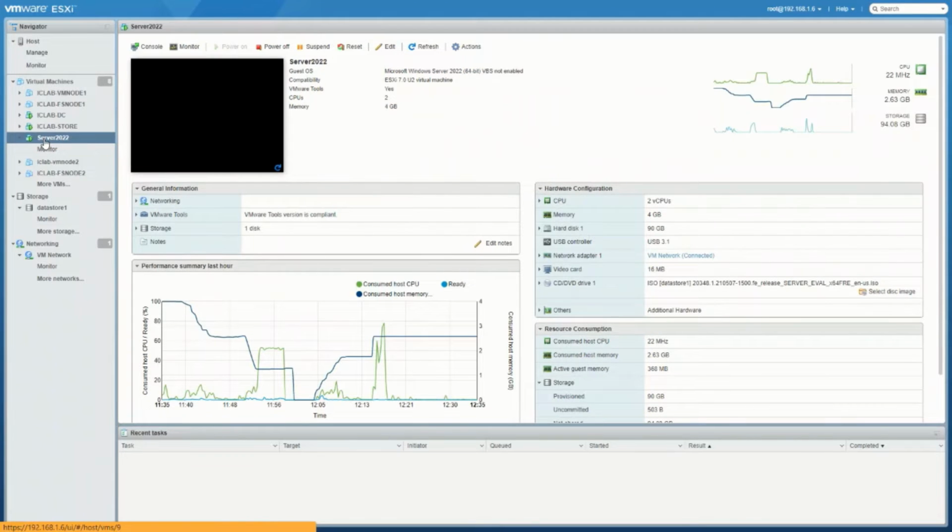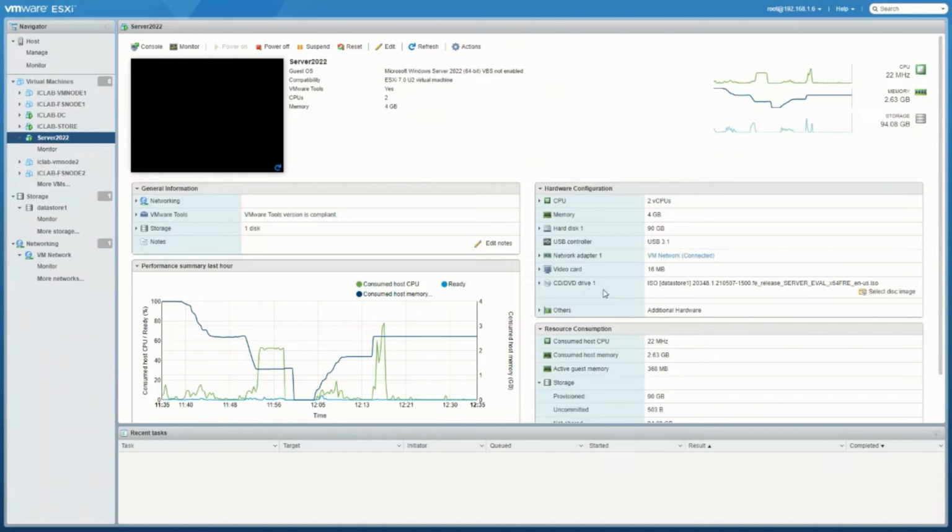And if we click on it, you get a little bit of information about it. And over here on the right-hand side, you can see that I've assigned two CPUs, 4 gigs of memory minimum, 90 gigs of hard disk, and you can assign as many network adapters as you have in the host system, video card, and here CD, DVD drive.